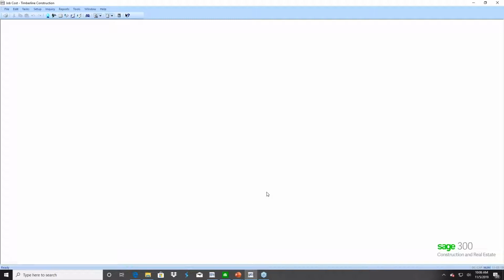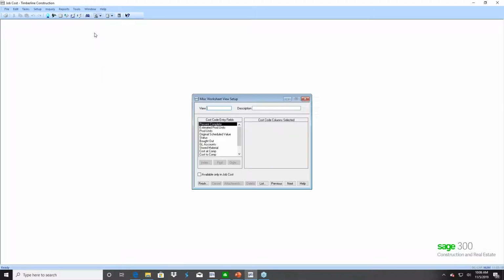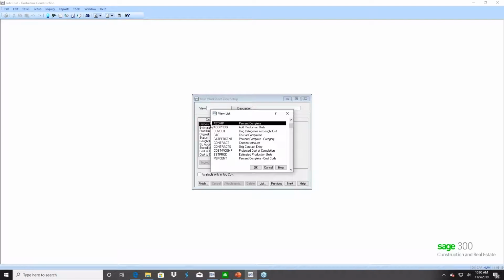All right, the next place that you need to go, if you are designing a miscellaneous worksheet for your company, and you want to use a brand new entry, or even if you want to modify one of the ones that comes with the software, you're going to go to Tools, Customize Miscellaneous Worksheets. This is at the top of page 3. If you hit the list button right here where it says View, these are the ones that come with the software already built. So you can go through and look at these or pull them up inside Enter Miscellaneous Worksheet to see how they look. We're going to actually take a look here in a minute at the contracts. This is where you actually will enter your contract amounts for quick bill jobs.